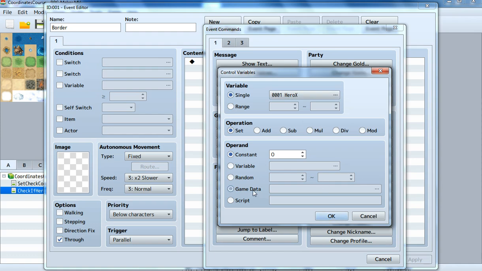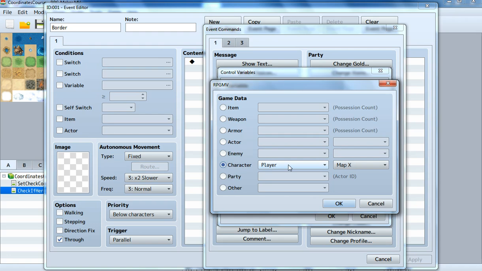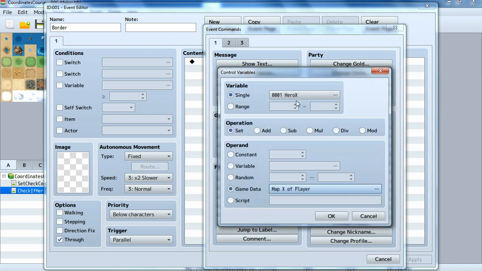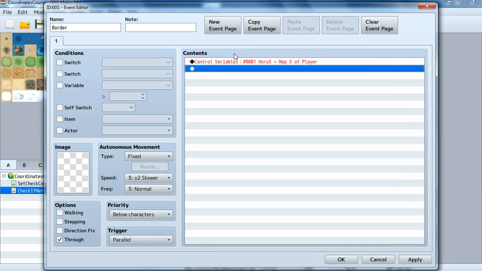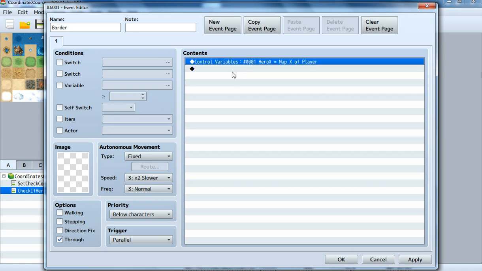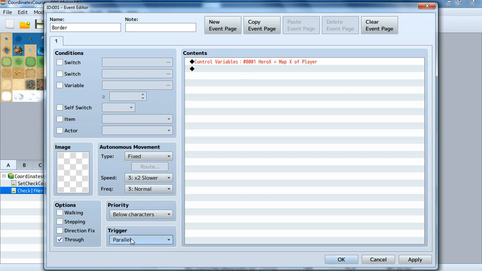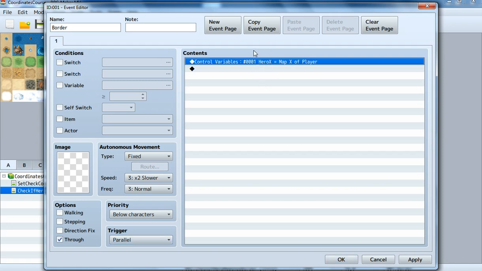So I just want to set the player, so we only need the x coordinates. Here is hero x. We'll get the variable hero x, which will take the map x position of the player, so it will always be updated because it needs to be a parallel process, and we always know where the hero is on the x-axis.